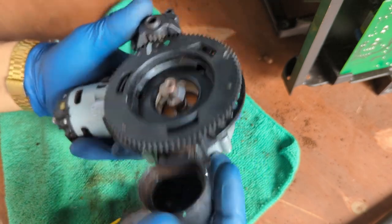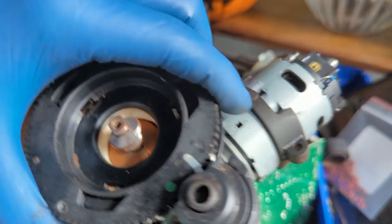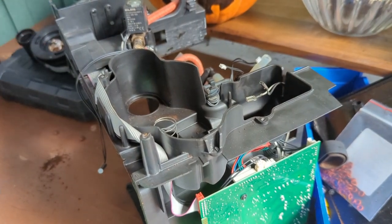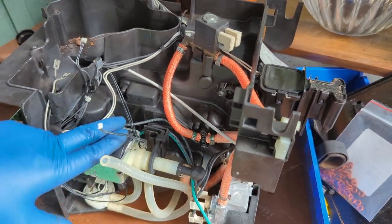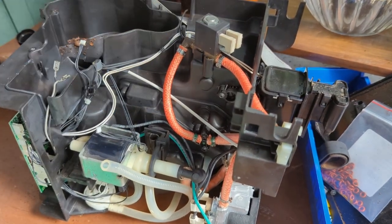We can just put it back inside the machine. The grinder is already ready to be installed. We just put it to the side so that way we can focus on the other issues of the machine. In this case, the water pump is definitely getting replaced and the two-way valve is getting replaced, so we can just work on those right now.